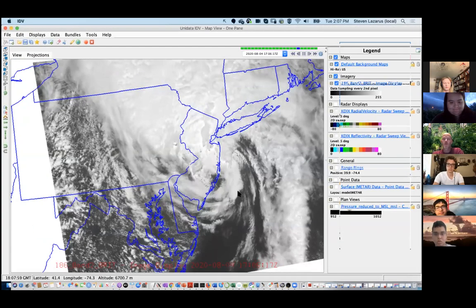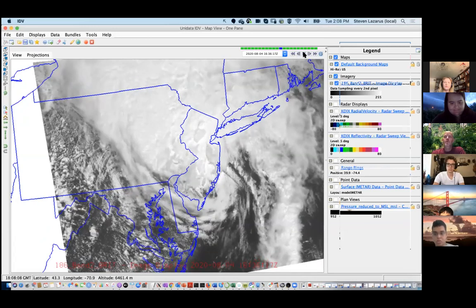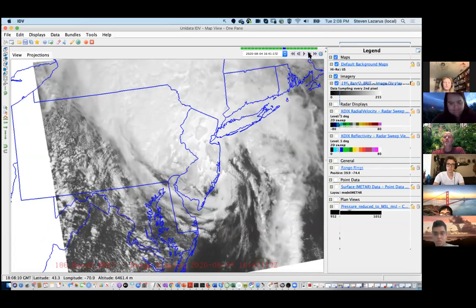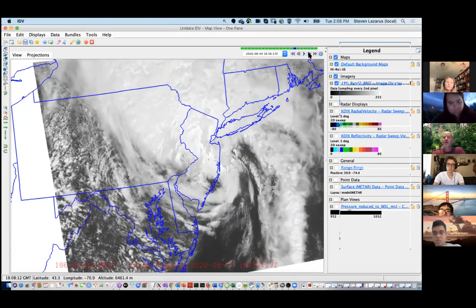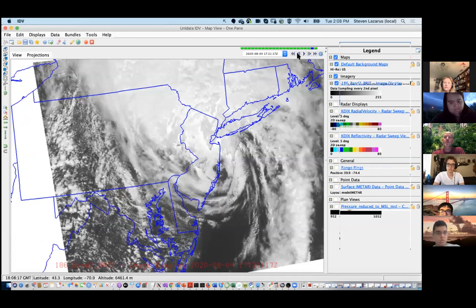There we go. What looks like maybe a center of circulation, hard to tell, or just a clear spot here in the satellite loop. These panels are stepping forward in 5 minutes. I refreshed this a little while ago, but the last one on here is about 1:21, so these are not quite an hour old. Sorry, it's hard to keep up when you're trying to prep for these things. So that's what the satellite loop looks like.